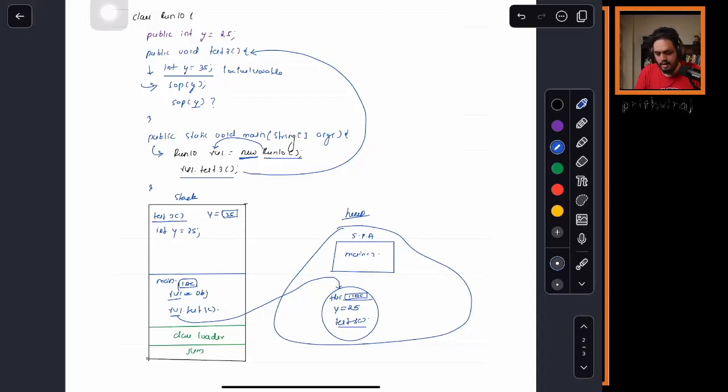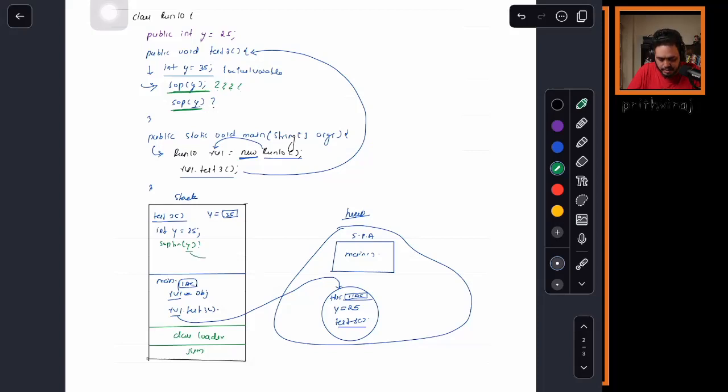SOP y and SOP y. Now, how will the constructor know which y to print here and which y to print there? What will happen here is the first question. Okay. As soon as it sees SOPLN y, what do you guys think will happen?